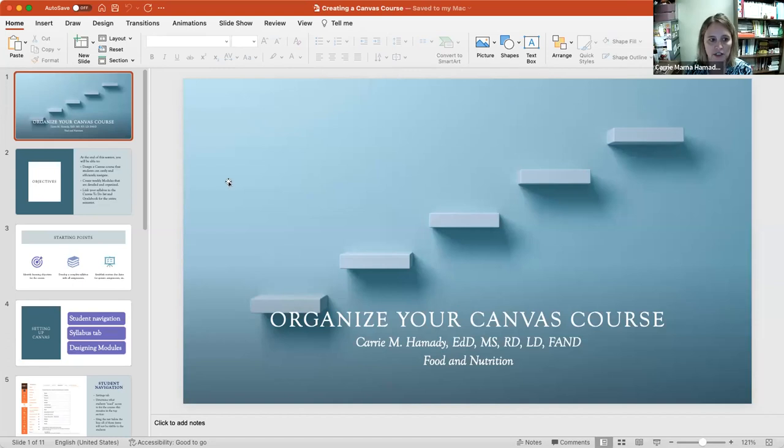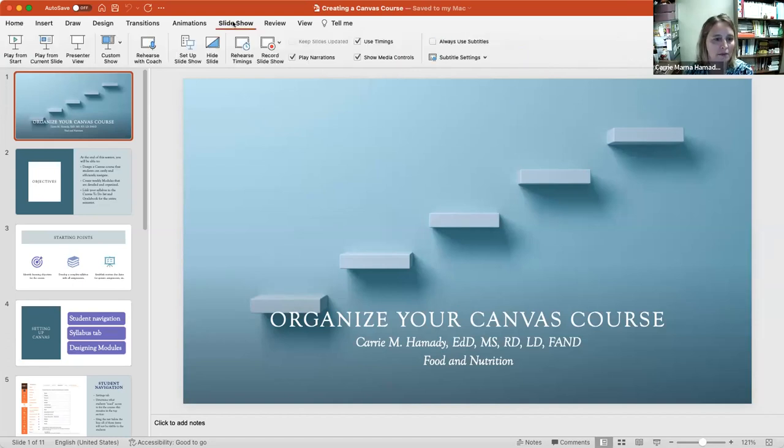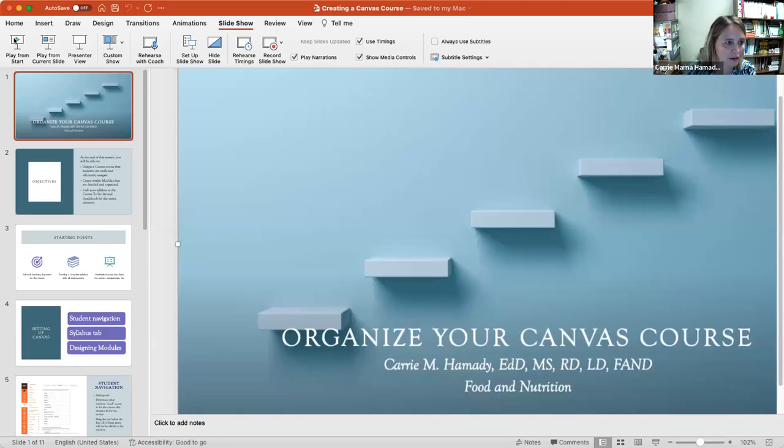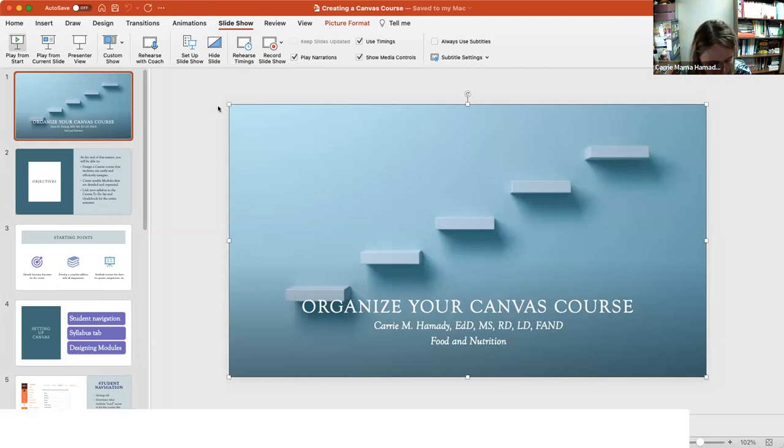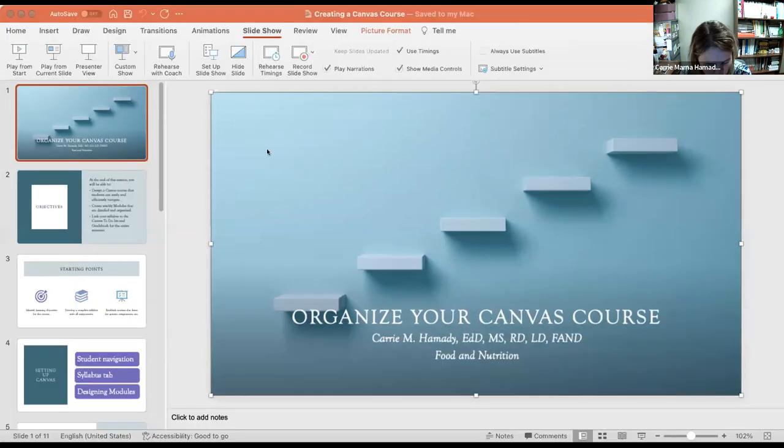I'm going to share my screen. When I do that, can you all see my thing? Okay. I can't always see your faces when I'm doing this. So I want to make sure that if anything happens, oh, where did everybody go? I've totally lost, oh, that's weird. My computer is like saying, I don't like what's going on right now. Okay, let's try this again. Play from the start. We are technologically not in a good way today, I think. There we go.